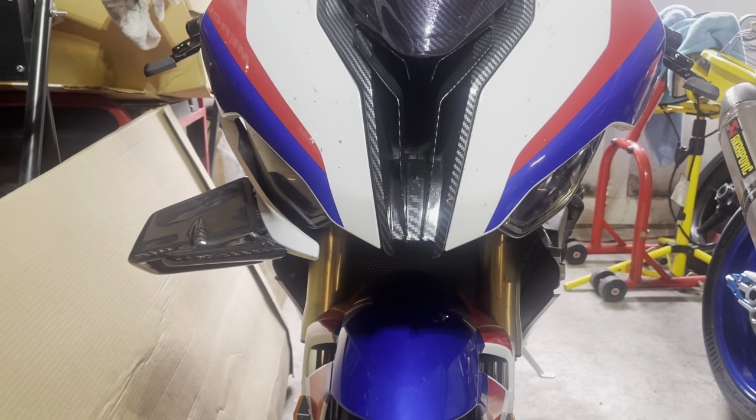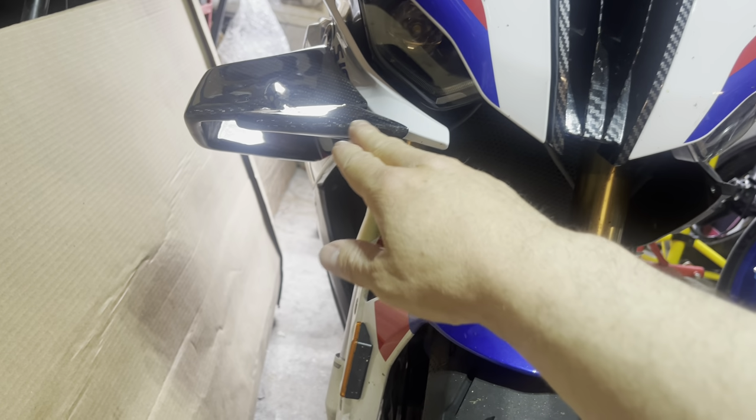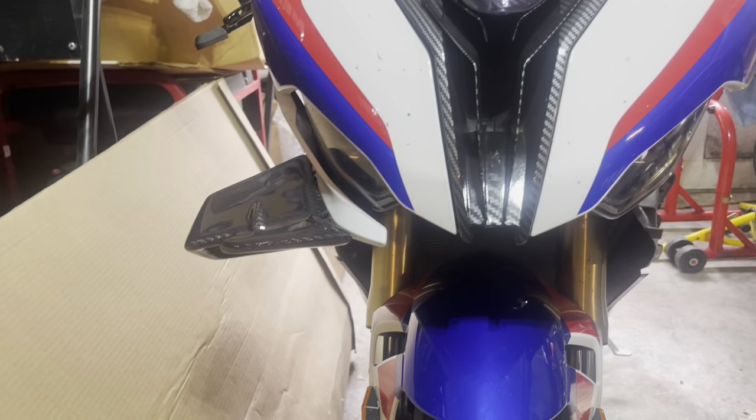All right, so this is the throttle side installed. I wanted to do mine a little bit different. I know that these things are usually a little bit lower, but I actually kind of wanted the point going with this little line right here, as you can see. And we're gonna do that on the same side as well.